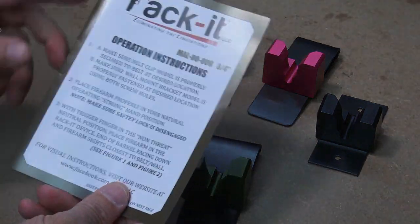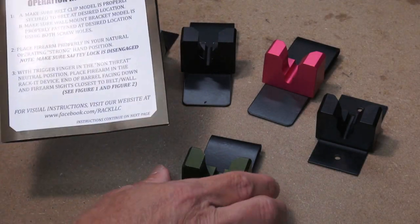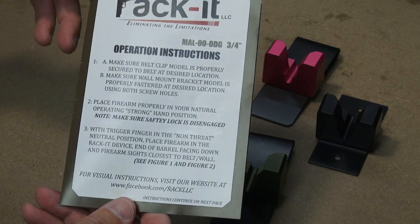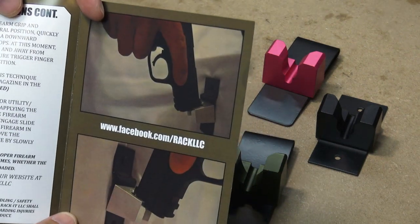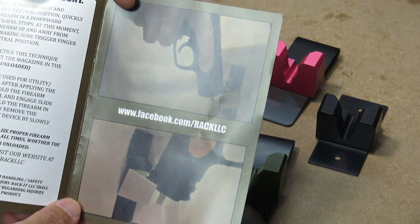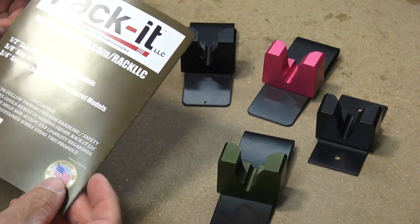They do give you instructions with it, very basic. It may seem like common sense or standard logic on how to use it, but it may not be to everyone. So they give you instructions step by step how to use it. They have some illustrations inside the packaging that shows you how to use the device. And of course, they have their contact information.